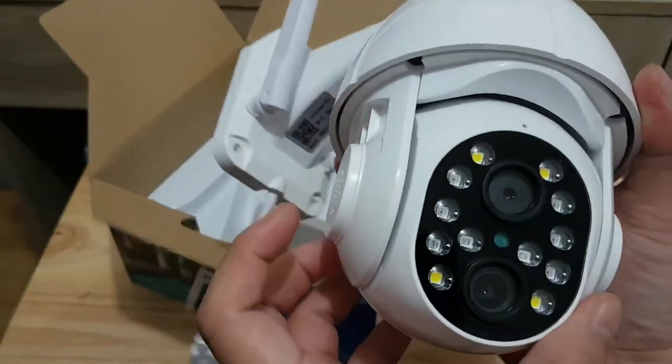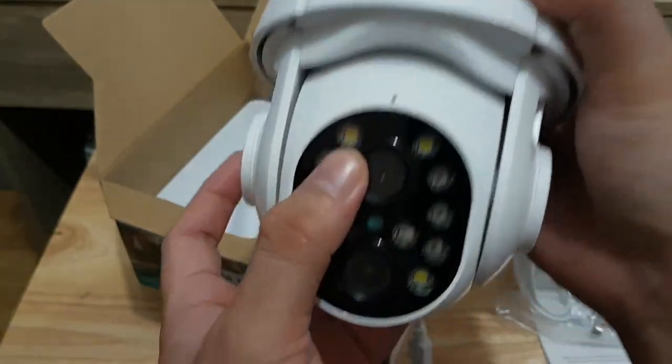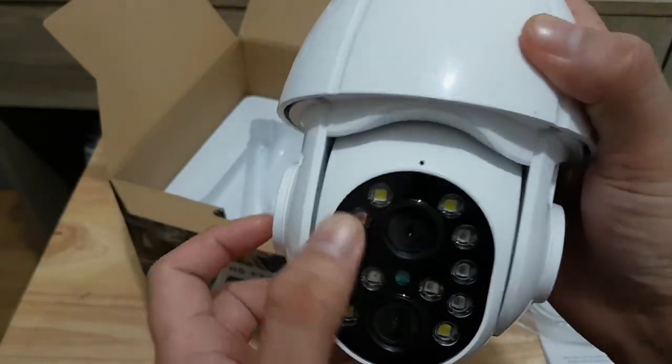So apparently it can tilt almost 360 degrees and downwards as well.